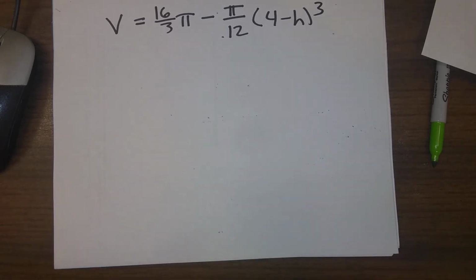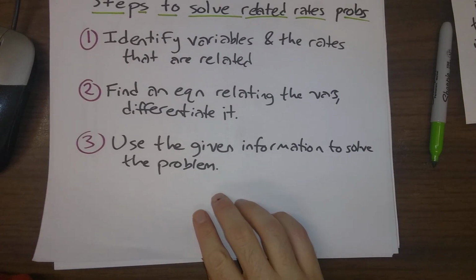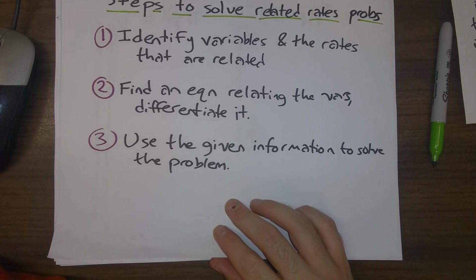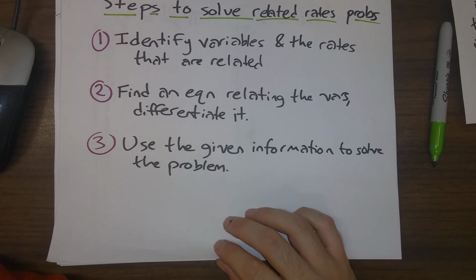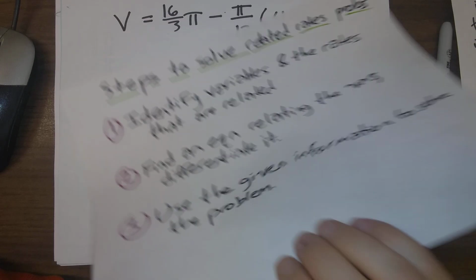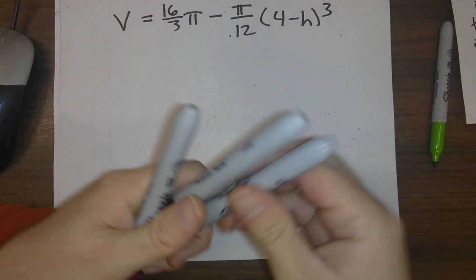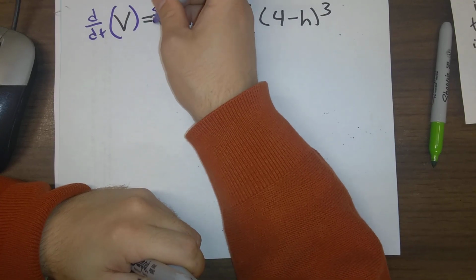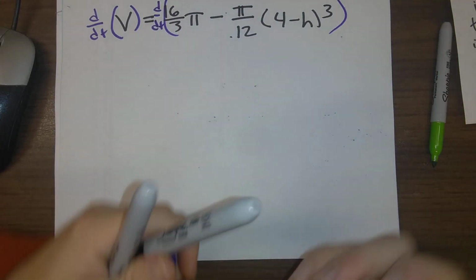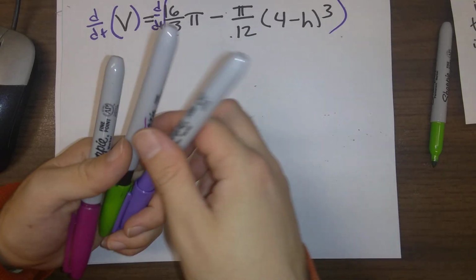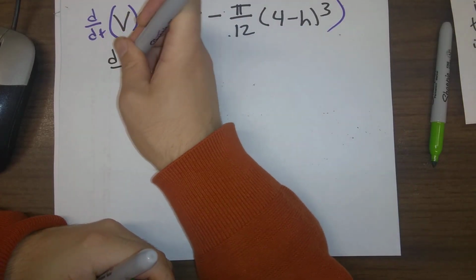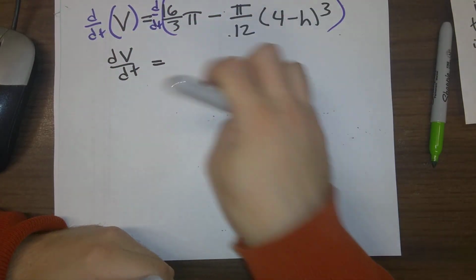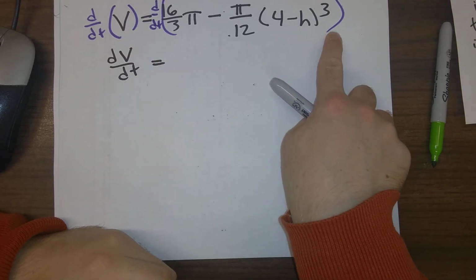Okay, so we have finally finished off that first step of part 2 here. So this took a lot of work to figure out, to find our equation relating the variables. Now we have to differentiate this. As usual, we're differentiating with respect to t. And so what's going on is, we have dV/dt right here. Then we take the derivative with respect to t of this side.